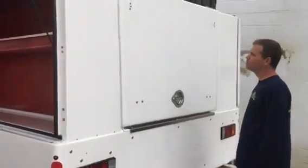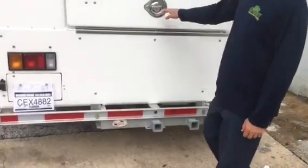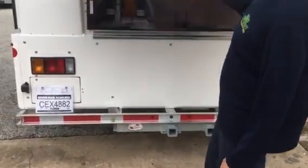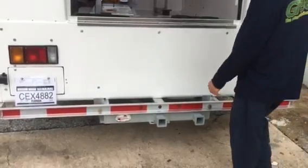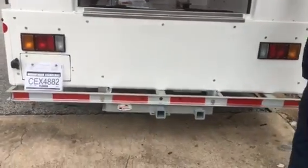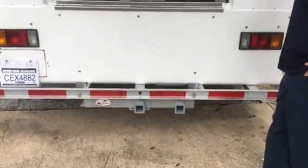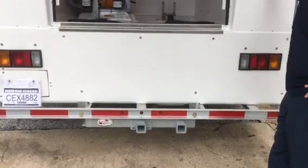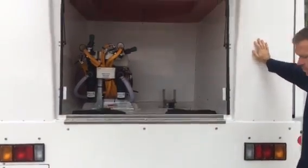The back is all going to be wrapped, but that's all enclosed. Nice spreader rack or tow hitch on the bottom. The reason why there's two tow hitches: you got one right in the middle, it's a standard tow hitch, but the other one is to put a big Z-spray spreader rack on the back if you decide to do one.